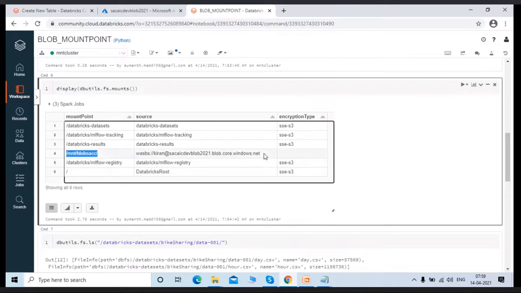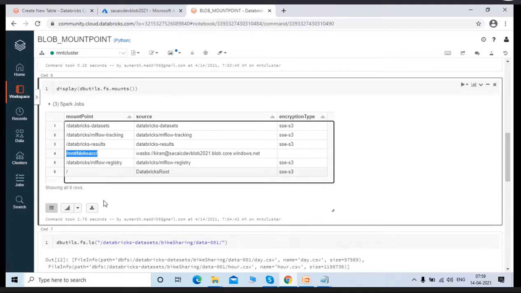Then you can say, yes, we are reading or writing data to this blob storage, or ADLS Gen 1 or ADLS Gen 2. Now you will see that in your project a number of mount points are available. Those mount points are pointing to a number of source path details. It could be ADLS Gen 1, Gen 2 or blob storage.